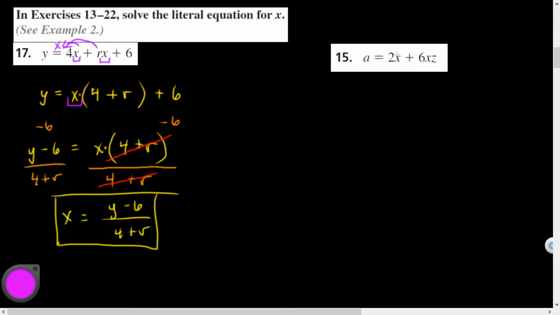So let's see. So we're solving for X here still. The same idea. I would steal an X out of both of those, which is what they did. And they'd have, yeah, that's weird, isn't it? So let's see, X times what would have been 2X? That's 2. And X times what would have been 6XZ? Well, everything except the X, so plus 6Z. All right? And then you can kind of check yourself. Think about, would this distribute back in? X times 2 and X times 6Z does, in fact, equal those things.